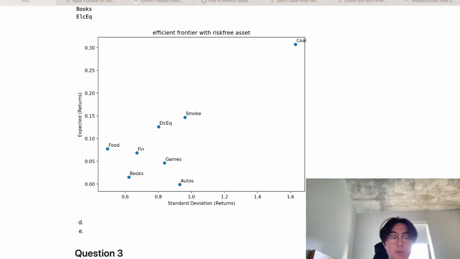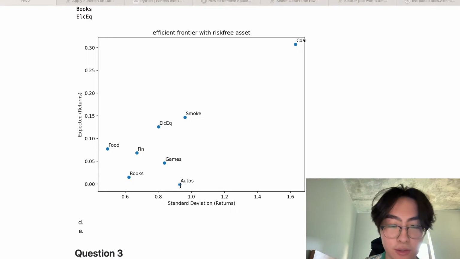Because we have a lot of possible combinations here, because each of these represents a portfolio with 100% weight in each of these different industries.